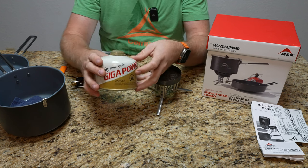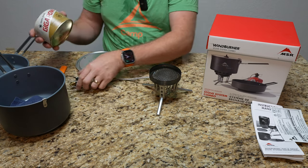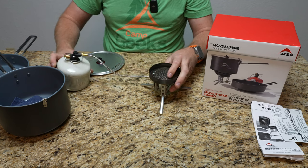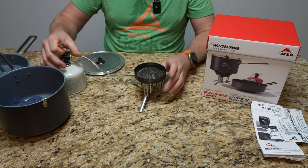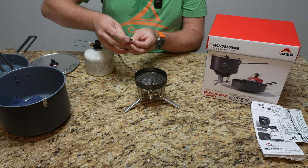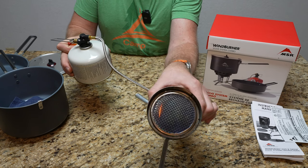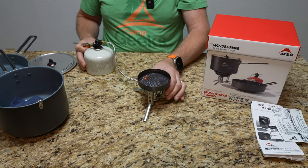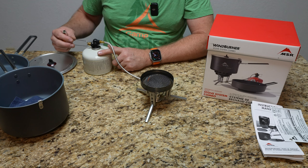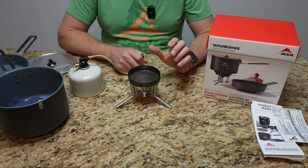I don't have MSR fuel — this is the fuel we actually used on our trip because fuel was harder to come by than it should have been when we went on our trip back in July. Which is kind of crazy — I've never seen that before, but COVID is COVID. This one is actually pretty low because we did our entire trip on this big canister, feeding four people. I'm going to go ahead and kick it on — you can see it's not easy to see, but you'll see that red mark there. You can tell real quick that it's on because that wire gets nice and red. There is a lot more control on this specific stove versus the single personal and the Duo, which is why we can actually cook better with this specific stove system.